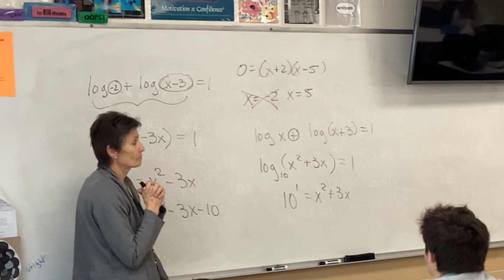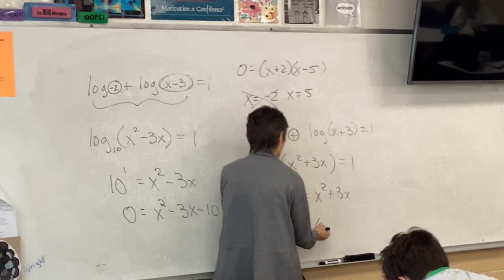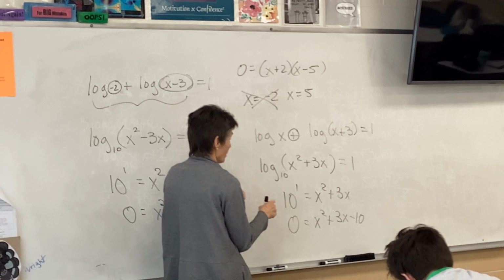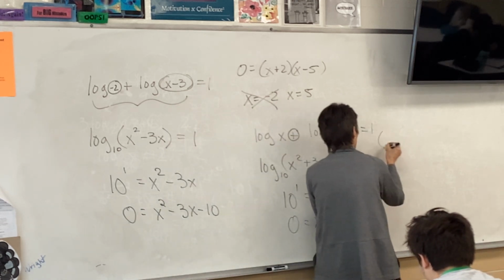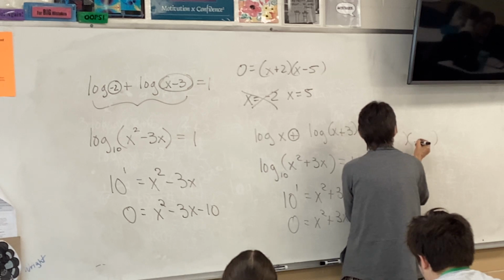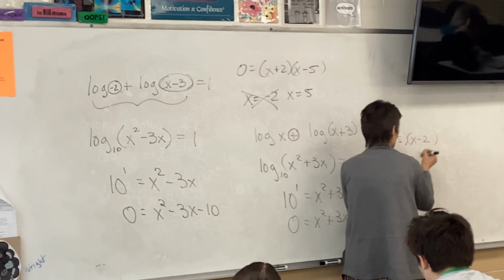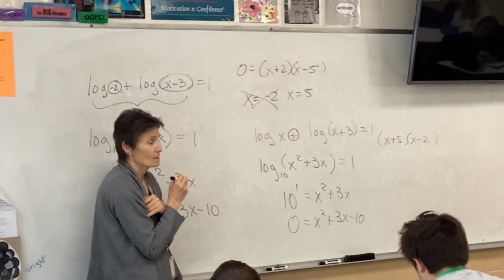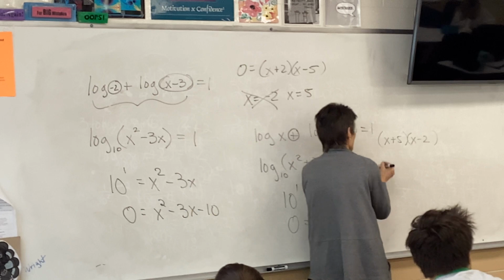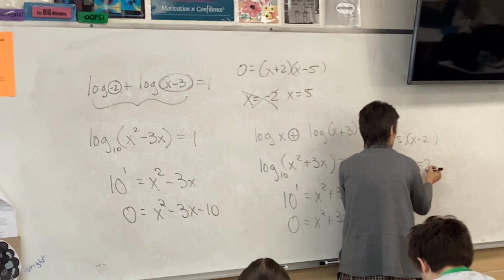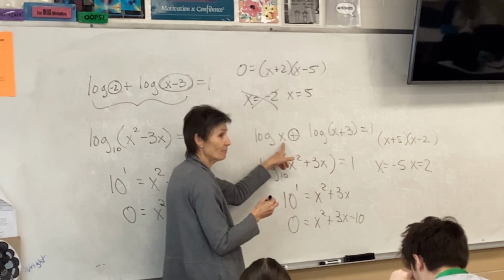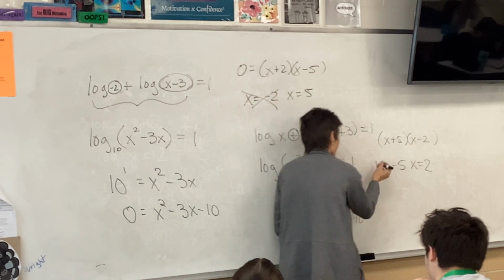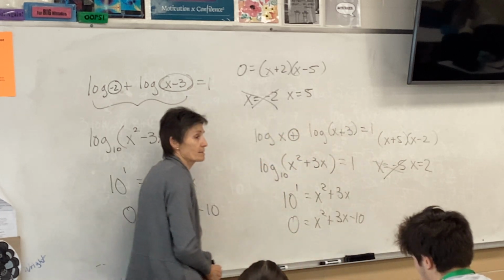Then what? You subtract the 10. And I think this is going to factor almost identically, except the signs are different. It's going to be x plus 5, minus 2 this time, which means my answers are -5 and 2. But what about that -5? Can we have a -5 in this problem? Oop, so we throw that one out. And the answer is just 2.